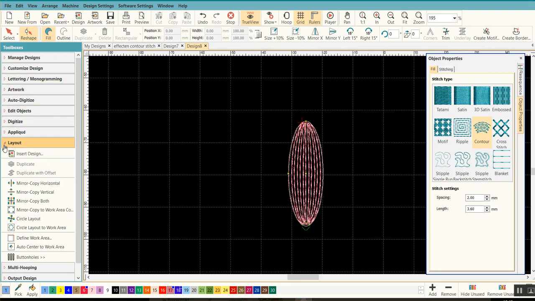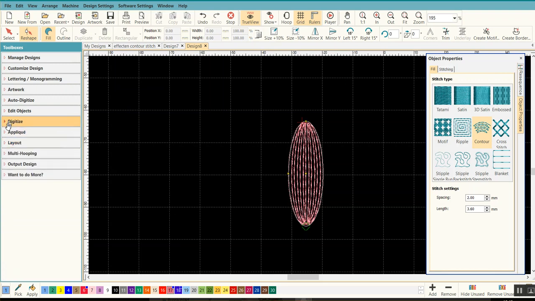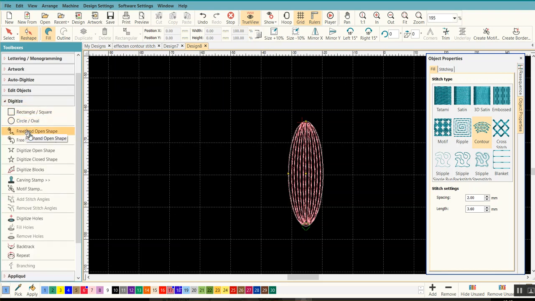So therefore we go to Close Layout, go to Digitizing, go to Digitize, Open Shape, and remember here is where this object ends.